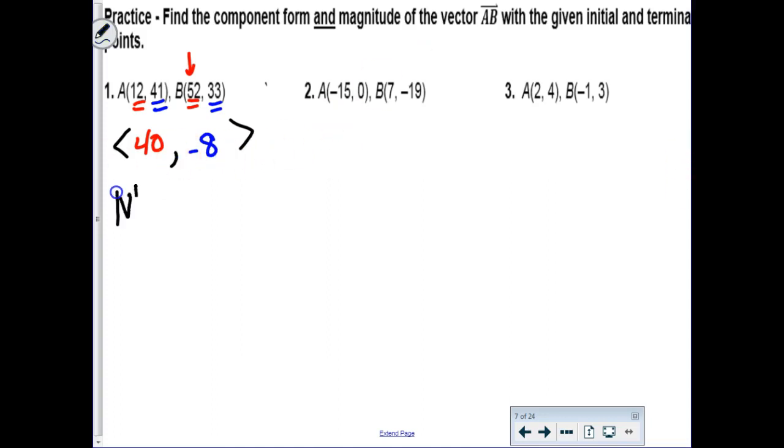So now to find the magnitude of your vector, you use the square root of a squared plus b squared formula. It doesn't say how to write the answer, does it? Let's go for a decimal in this problem, just because I'm too lazy to actually reduce a radical right now. So remember, you can either lose the negative, or if you keep the negative, make sure you're squaring the negative in the parentheses like so. Go ahead and give me a decimal version of that, an approximation to the tenths place. Is it 40.8? Okay. The radical itself is like 1,664, which I know reduces. I just don't really want to take the time to reduce it right now.